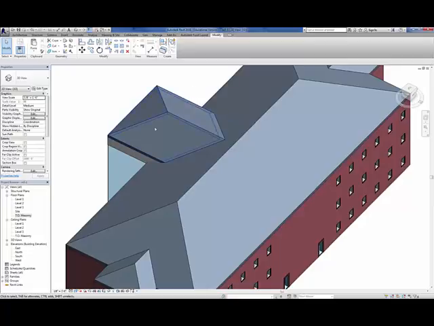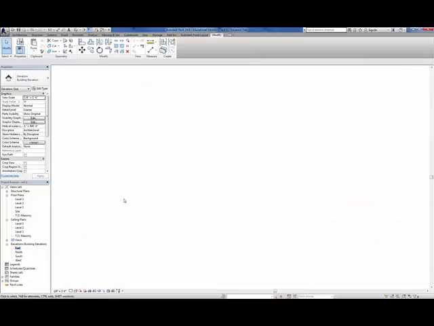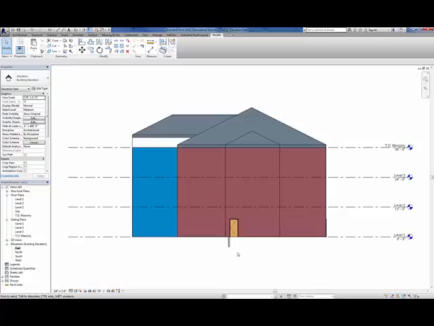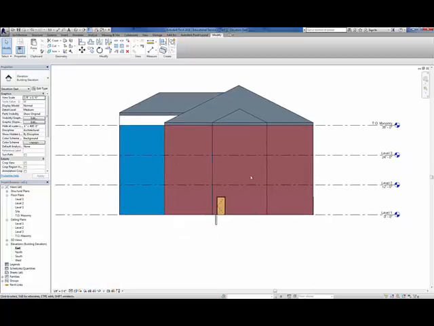Okay. So now if we go and we look at our side elevation, so let's look at our east one. That way it'll look like figure 5-1.16. And we'll change it over to medium and shaded. And we can see here's our brick, here's our roofs, here's the aluminum, and here's our glass. So we've done everything there just fine.